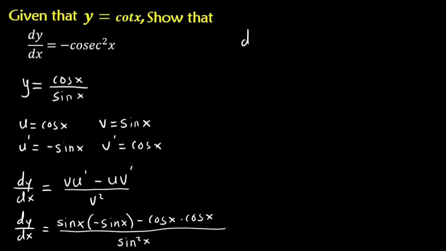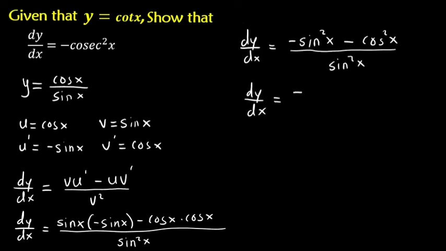So let's bring it here. Dy dx, sine times sine, there's a negative there, so we'll have negative sine squared. Cos times cos, we'll have negative cos squared. All this is over sine squared. So in the numerator we can factor out a negative, meaning that dy dx will become negative open bracket sine squared plus cos squared. We've just factored out the negative. All this is over sine squared.